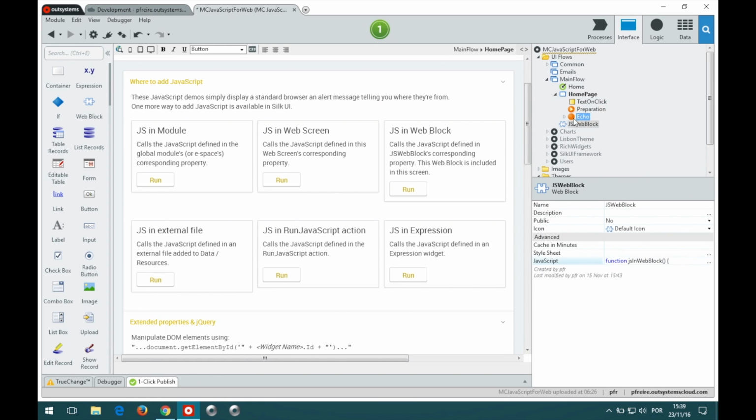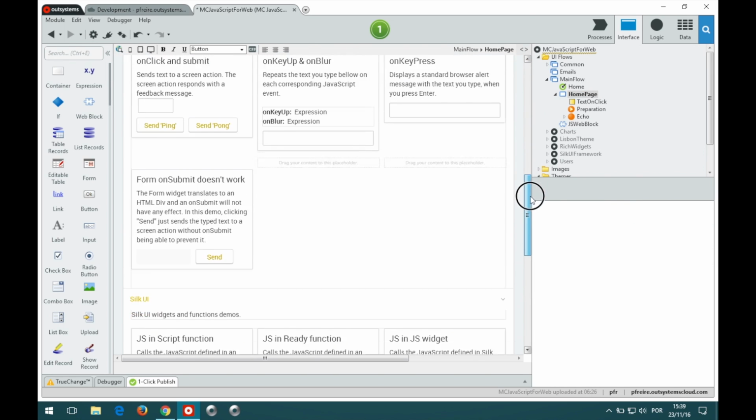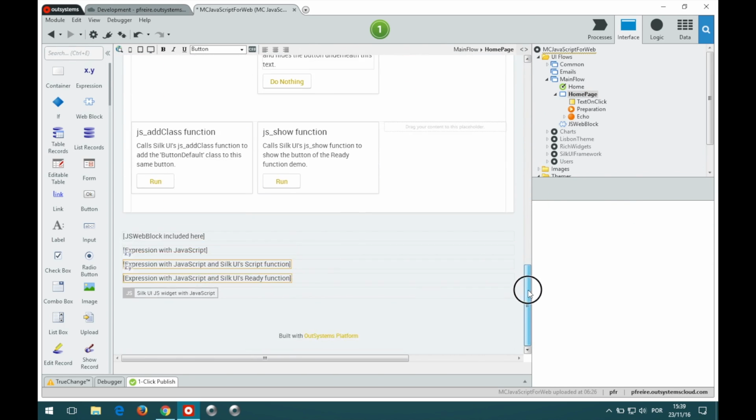However, if this JavaScript is to work on the main home page for the demos, then I need to include this web block in the home page. I'm going to scroll down to see if it's here, and apparently there's a message here that says that JS web block is included here.